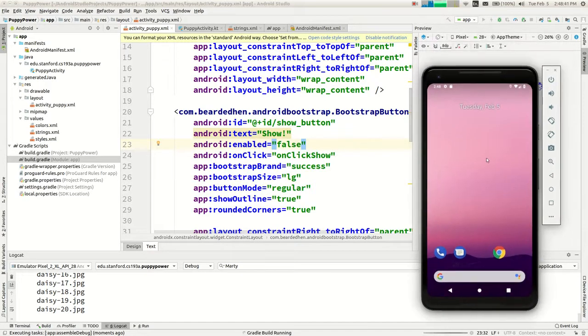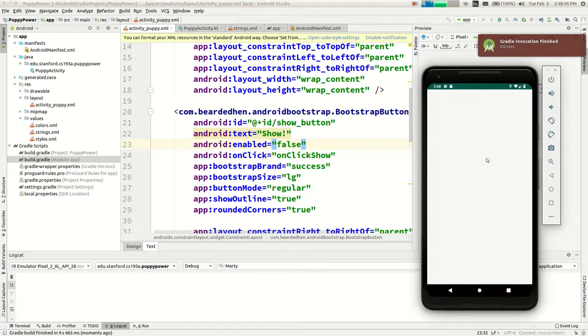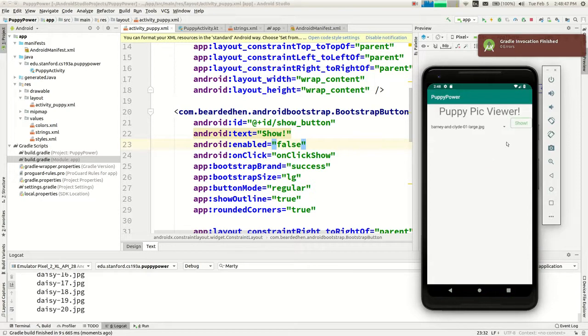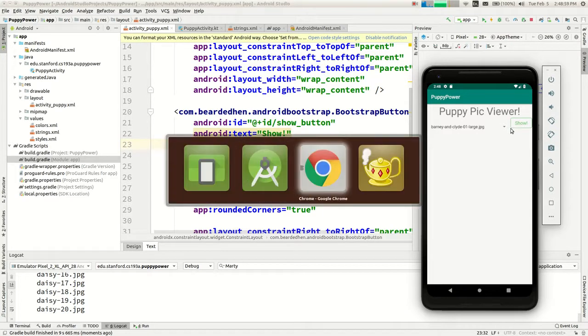It's compiling and stuff. So now I have this cool green button, and you can mess with the configuration and make it have pretty colors and rounded corners. I'm just scratching the surface here, but I wanted to show you that you just add the library and then declare your button as a Bootstrap button and set a couple properties, and now it looks different and you have cool looking widgets.